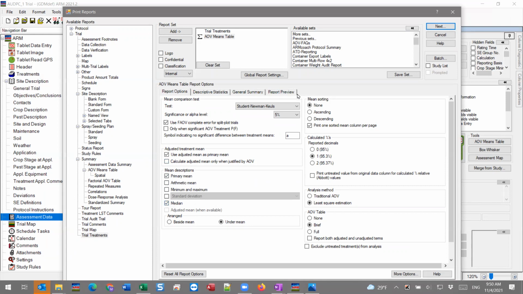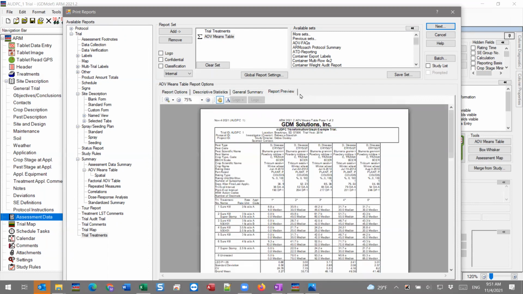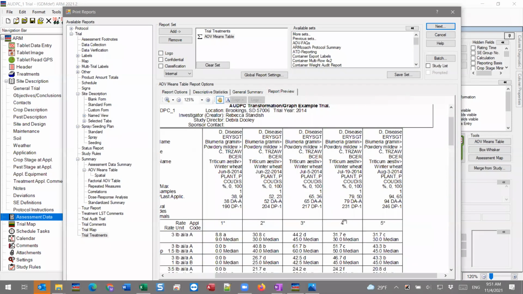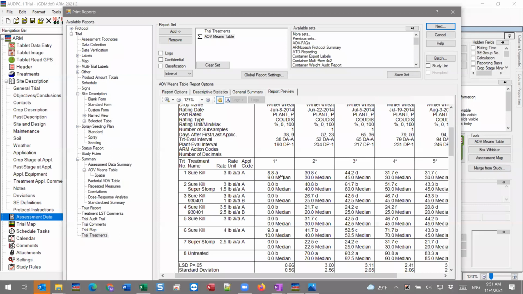And here, I neglected to point out, we can actually preview a single report on this screen as well. This is really beneficial when you're changing an option, just to quickly see what impact that may have. So here, we're only going to print the first 5 data columns just to give you an idea of what this report will look like. You can see here for each treatment mean, I also get a median.